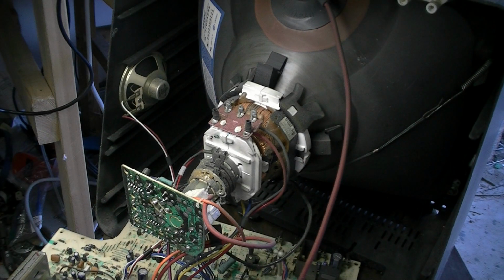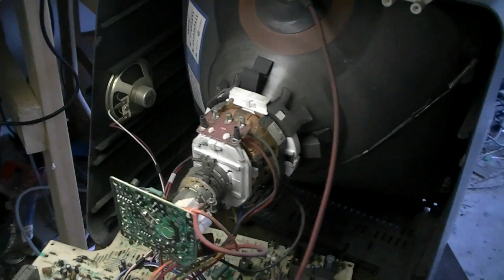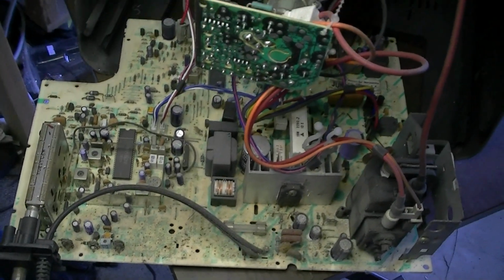I'm thinking something in the video processing circuit, because something is affecting both the brightness of the picture, the contrast of the picture, and the vertical sync. So on a set like this, if I can get the camera in here, we'll look down the circuit board here.